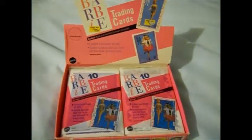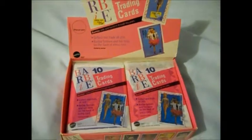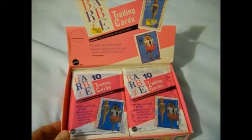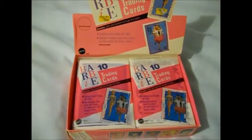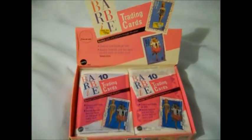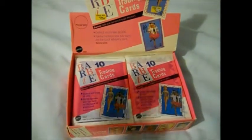I had a few packs when I was little, but I got some good deals recently on eBay. I got this box of 20 packs — 200 cards — for $4.99 of the 1990 series. I also got a case of 24 of the 1991 cards for $4.99. I thought it would be interesting to open these up on camera for you guys, so you can see what we used to have when I was a kid.